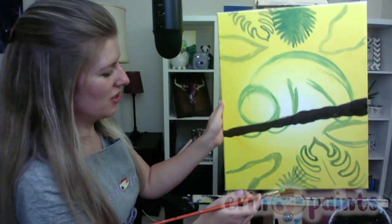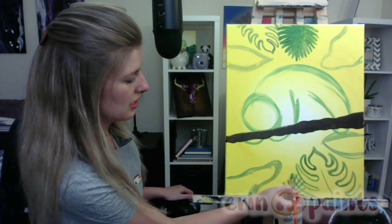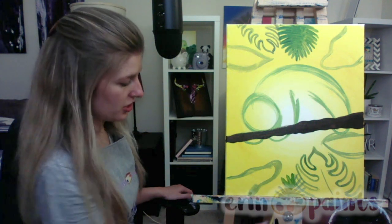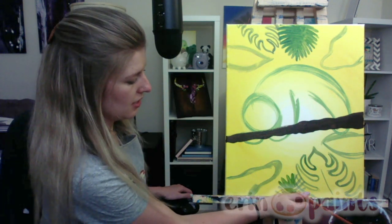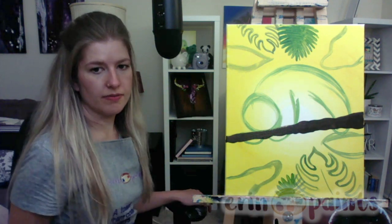All right, I'm just moving on to the other palm leaf here. You can see I've flipped my canvas. That's what I'm going to start to do as I clean up these leaves here. Same thing, just using the tip of my brush, a little bit of pressure, curving in, and using more pressure to make it nice and thick as it comes to the center there.